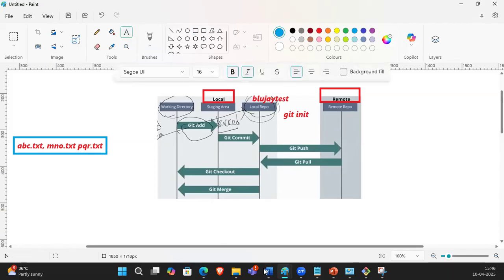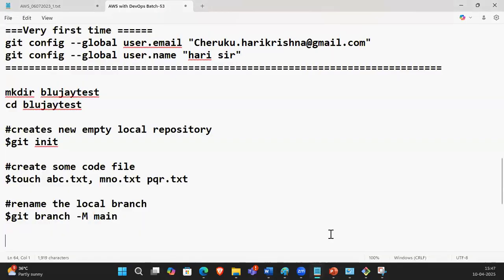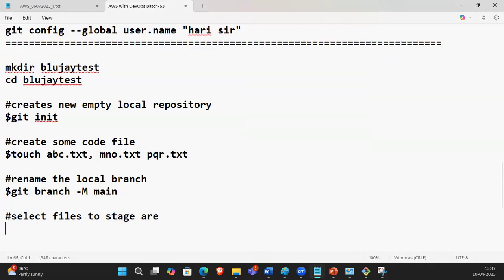So for example, select files to the stage area. How can you select the files to the stage area? What is the command?